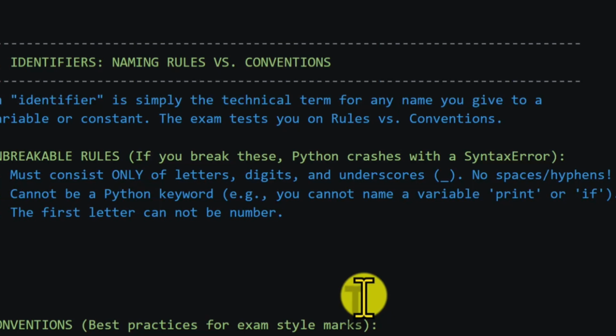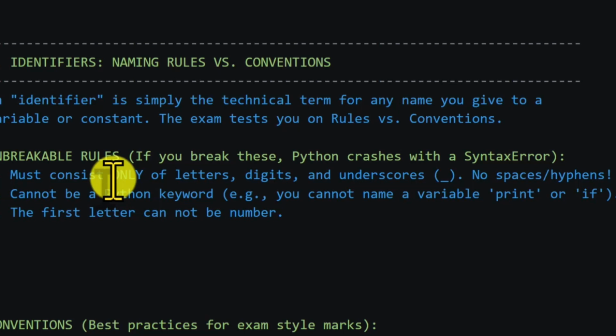If you do not follow them, you will not face any kind of error, and your program will still run very smoothly. So in the rules, identifiers must consist only of letters, digits, and underscores. It means you cannot use any other special character, spaces, hyphens, dots, or question marks in variable names.